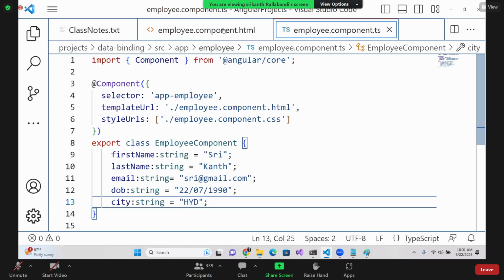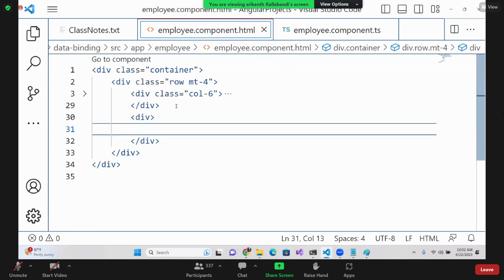How to display this normally? I already used the 6 column, so let's add another 6 columns. And here, employee. Let's have the div where I'm going to have the class col-6.